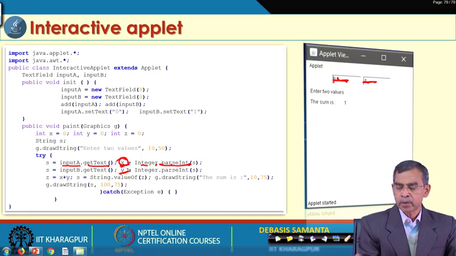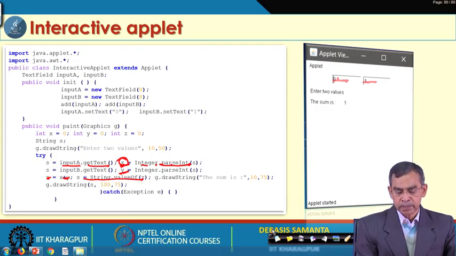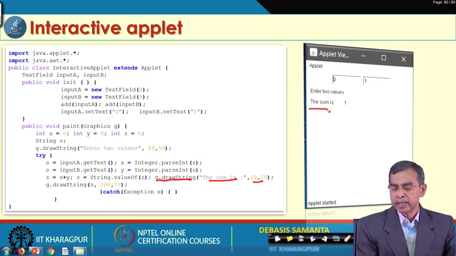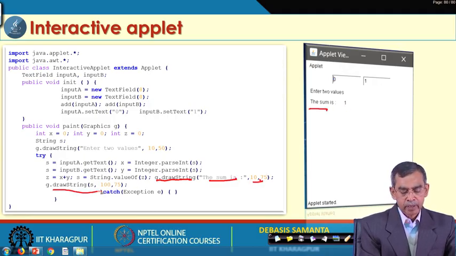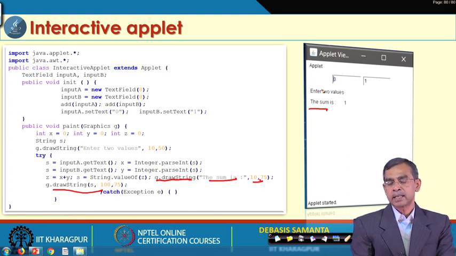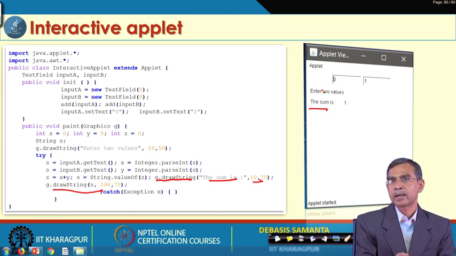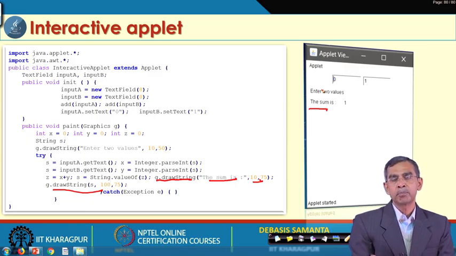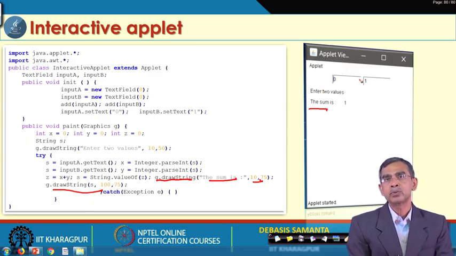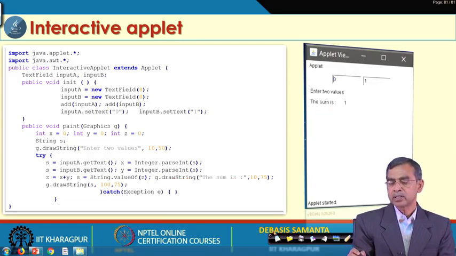Similarly, the other is y from the other text field, z is basically the sum, and then we have to display it. So, we convert this z into a string using this expression, and then finally g.drawString, the sum is 10. So, this will print and the value will be printed here. This is a simple example which shows the applet we know and the use of GUI components. Here we have only used two text fields. So, this is interactive because we type and then press enter, automatically it will take the input and the result will be displayed there, that is all.